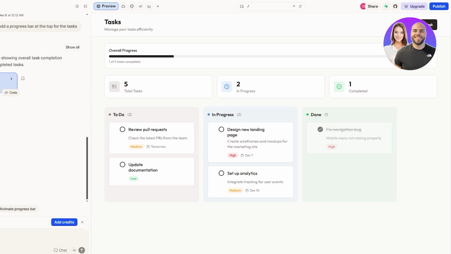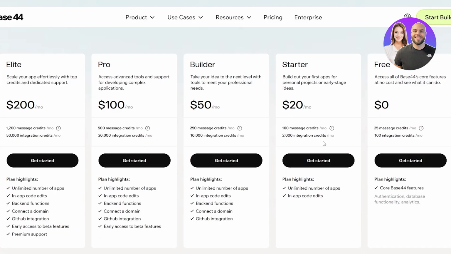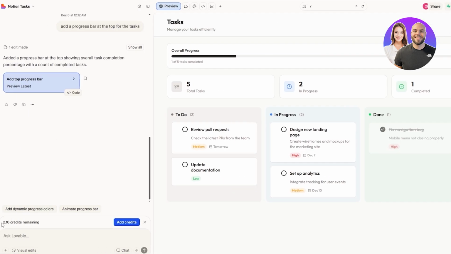So now you know which one to choose. They're very similar to each other. They're just as fast, and the main difference is the pricing. Lovable is a bit cheaper, but Base44 does provide you with a bit more options when it comes to plans. And yeah, it also gives you more credits, whereas Lovable only gives you 5 credits. And you can see after completing this, I have 2 credits left, whereas I started with 5.